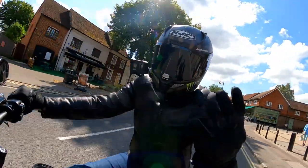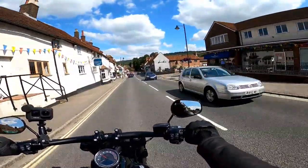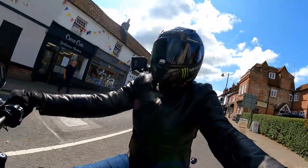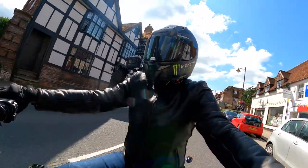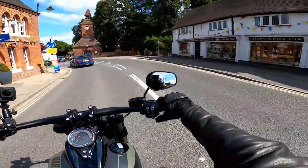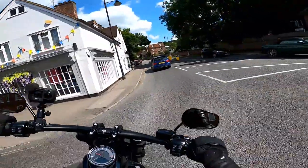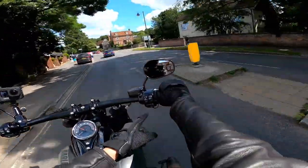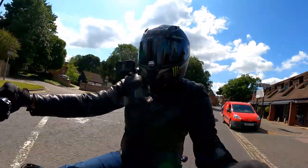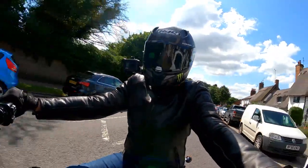I must apologise for this helmet I'm wearing — I usually like to wear something a bit cruiser-y when I'm out on a cruiser. I'm a big fan of dressing according to the bike you're riding. If you're interested in the kit I'm wearing, stick around to the very end of the video and I'll do one of my fashion segments. Just as I indicated to come around here, it reminded me that this has got the funny Harley-Davidson indicators — a switch on here to go right and a switch there to go left, press again to cancel. It also has auto-cancelling, which works pretty well, so you don't really have to worry about cancelling.